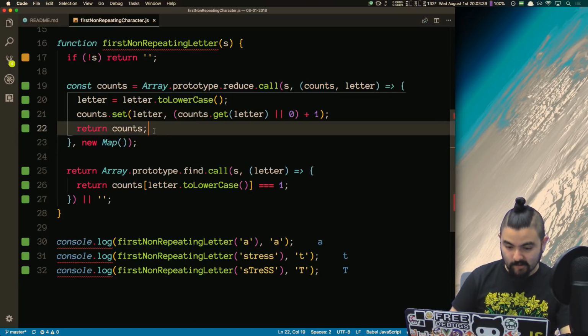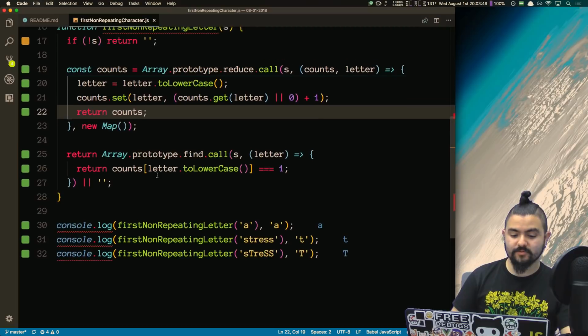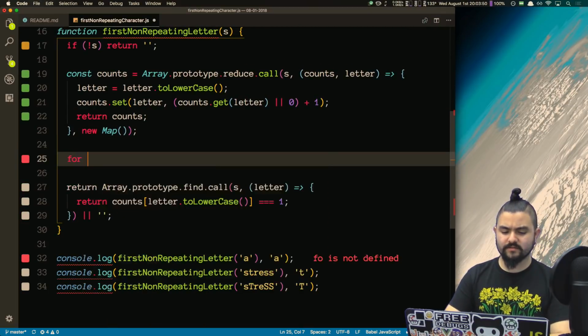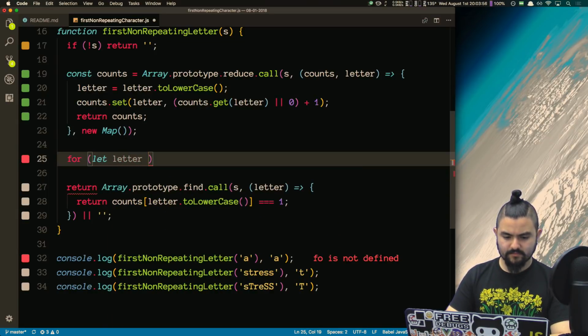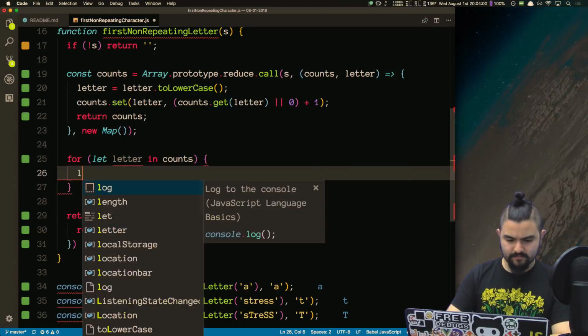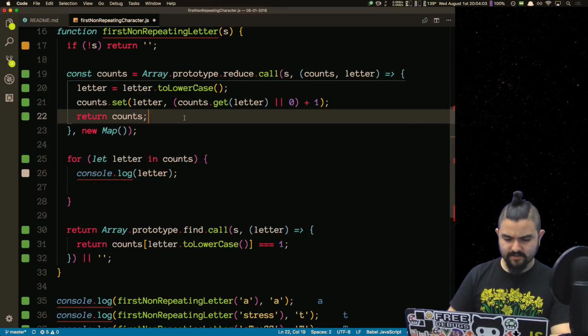And then now, instead of having to iterate over the string, we can do, I guess, like a for in. Does this give us each individual letter?